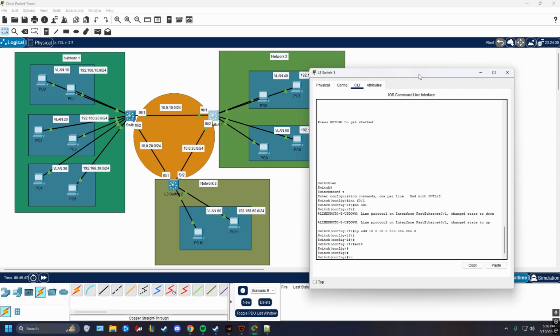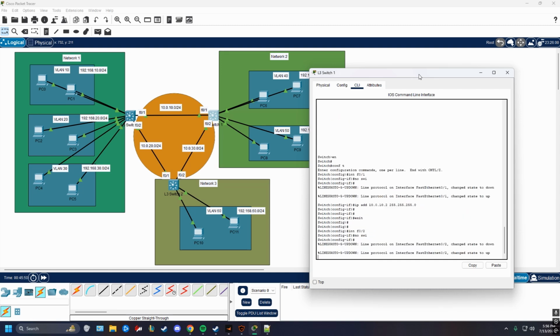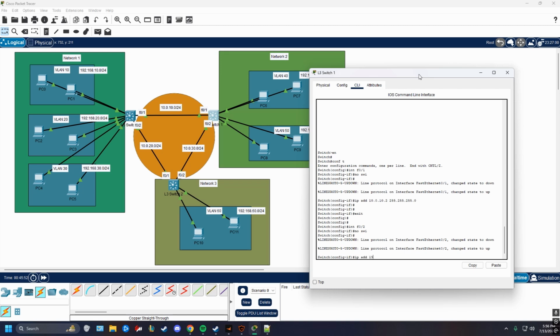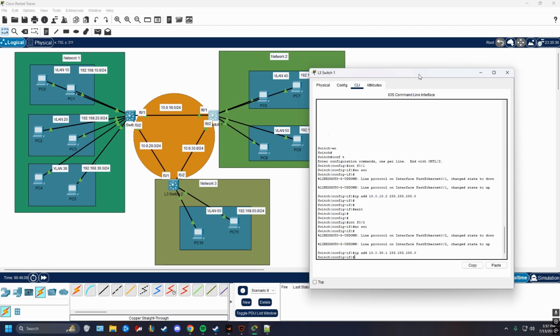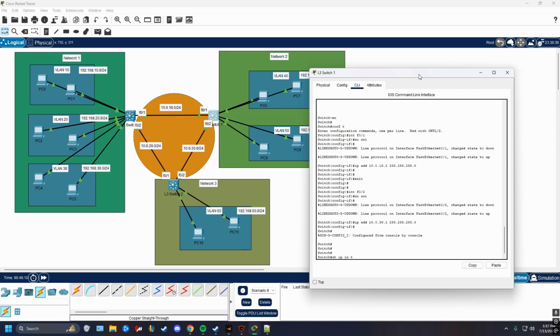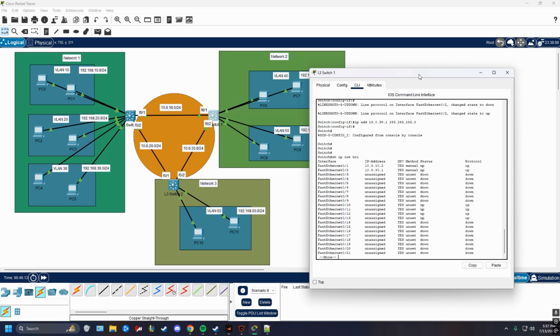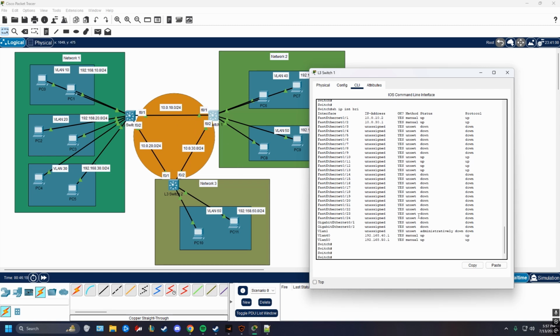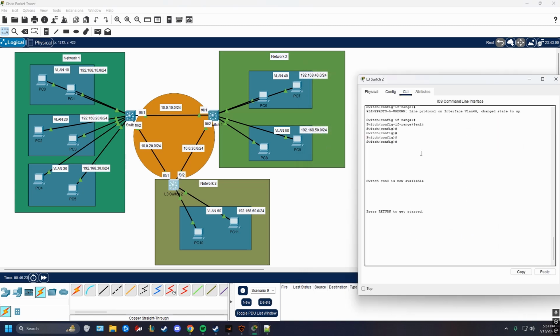Then we're going to go into interface F0/2, no switchport, and IP address 10.0.30.1. Now let's show the IP interfaces, and we can see interface 1 and 2 configured just like switch 0. All the other interfaces are also configured, including the switched interface.